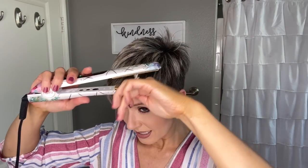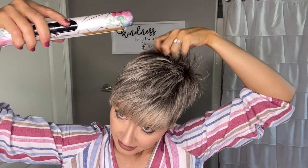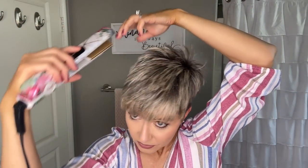And just going to straighten kind of the side edges here. And then this side, I always do like to have this a little bit longer. So I'm just gonna take my flat iron through this top section. And then a little bit here through the top, just to kind of give a little bit of lift through there.